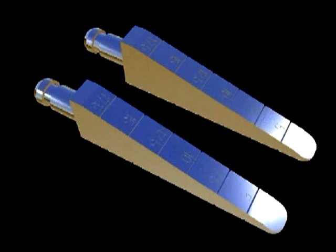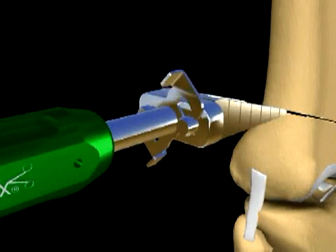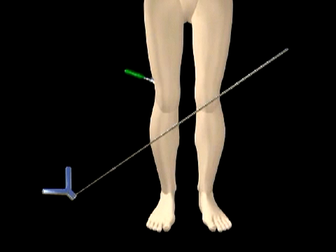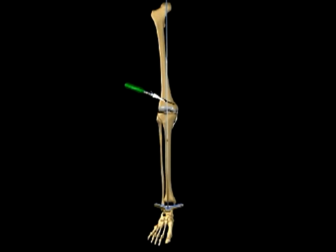The tines of the wedge are assembled as shown. Once assembled, the tips of the tines are inserted into the osteotomy. With controlled use of a mallet, the wedge is driven into the osteotomy until the degree of opening desired is achieved. The markings on the wedge tines are used as a reference to the degree of opening achieved. Care is taken to allow the medial cortex to undergo plastic deformation during the correction. With the use of the leg alignment rod, the degree of correction is confirmed prior to removing the handle from the wedge tines.